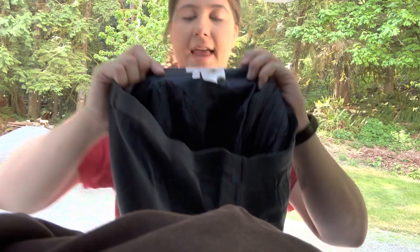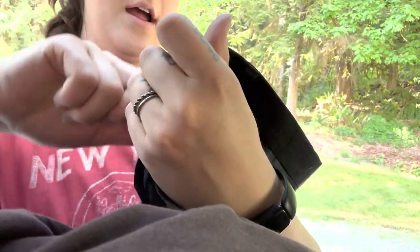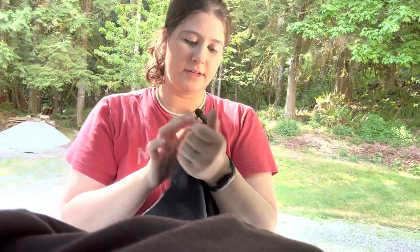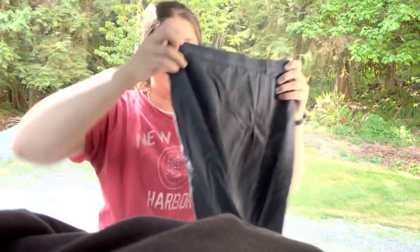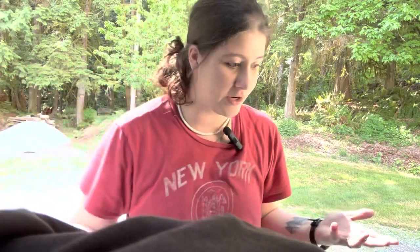This is really cute. This is an Escada — definitely a brand to keep your eyes out for — size 38, and this is a wool silk blend. So it's like a little gray skirt. It's super cute. I mean, skirts don't sell great, but it is Escada, and it is the time of year to wear skirts.